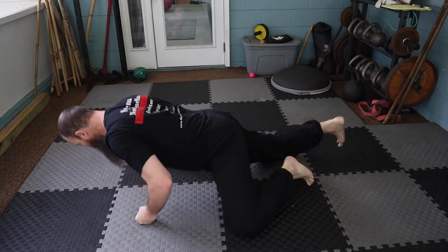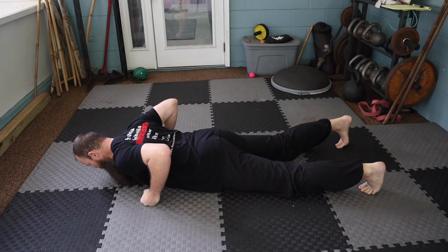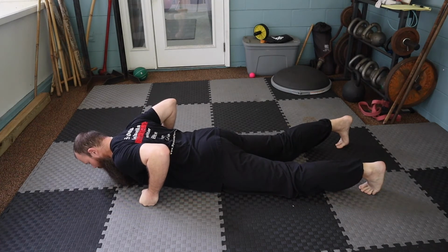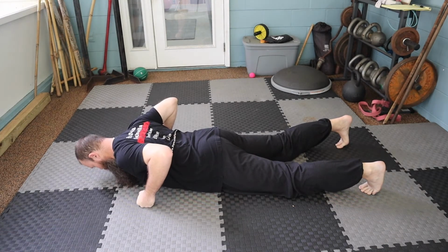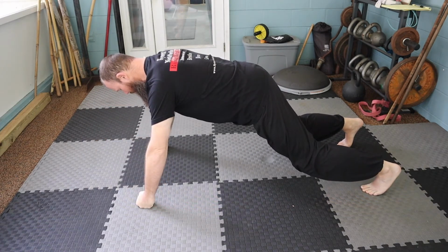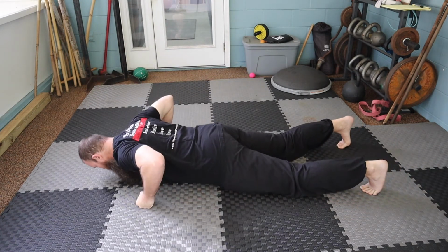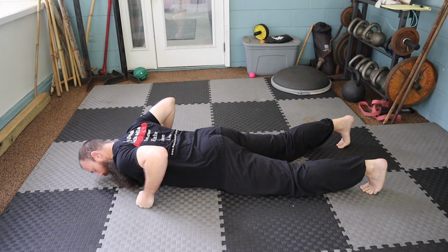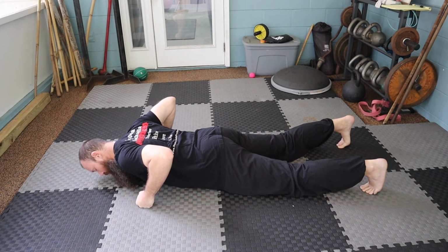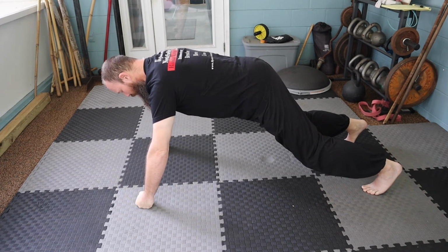Ready? So we're in our good push-up position. We're going to inhale. This time as we exhale, we're going to push the earth away, but we're going to take our whole body at the same time. Inhale. Exhale and pull the earth to you. One more. Inhale. Exhale and push the earth away. Whole body moves. Inhale. Exhale and pull the earth to you.